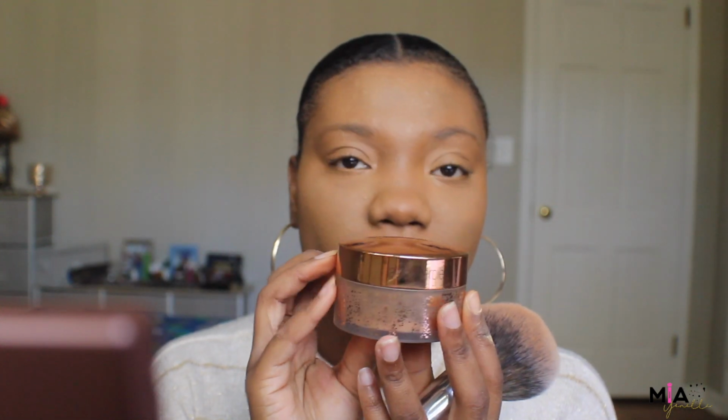And go in with about the excess and go in with the powder. I'm heavy-handed with powder because I have oily skin, so I don't want anything seeping or dripping or leaking through. I don't want it. So just in certain areas. So I set all over my face using the Laura Mercier translucent powder in Deep with the JH01 brush, and just went all over with this big fluffy brush.